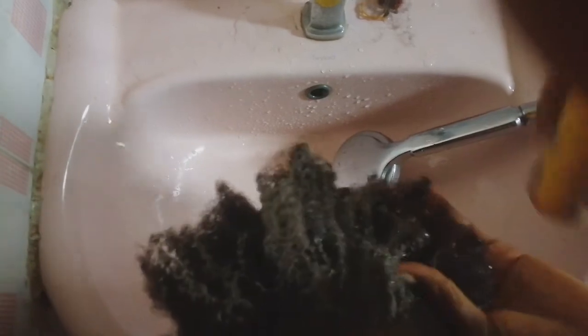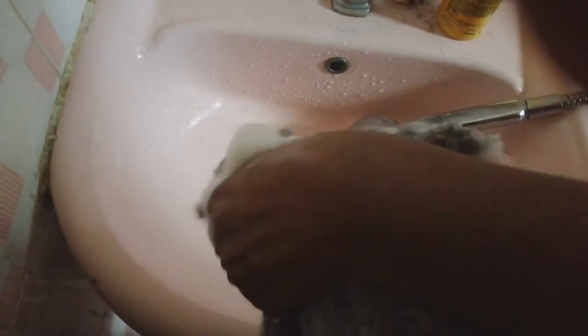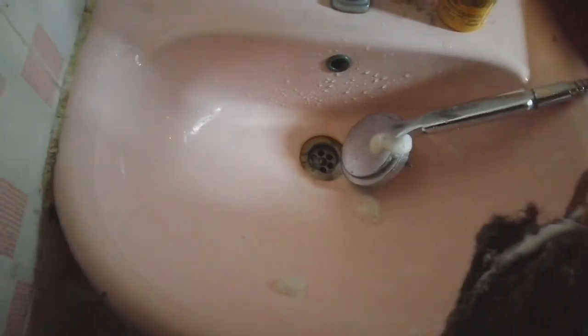Alright guys, practically what I usually do on my kids' hair before sending them to the salon to make their hair: first of all, I will be sure I wash the hair by myself, I condition it very well, I moisturize it, before sending them to the salon. Peradventure, if I was unable to do that, I will make sure that the hairstylist washes their hair at the salon before proceeding in making their hair. Okay, so that is typically it.